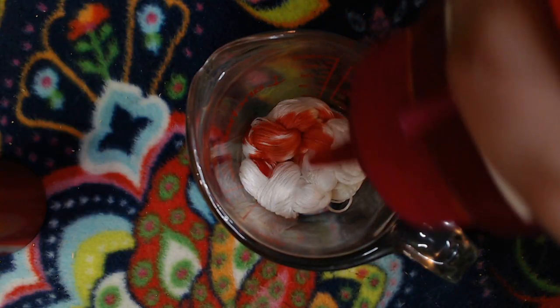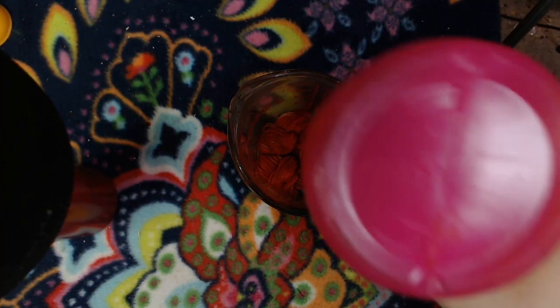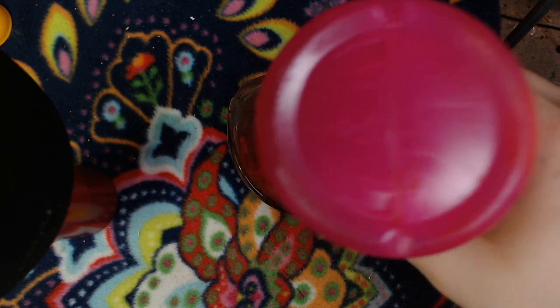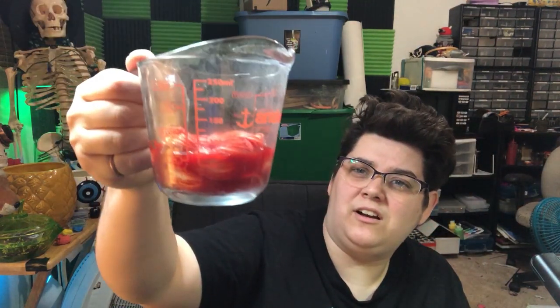Then we're just going to shove it in there all the way down at the bottom of the measuring cup. Give our dye a little shake because this has been sitting in my closet. You can pre-mix it and store it — you just want to make sure it doesn't get exposed to light, which is why all of my bottles are at least opaque or semi-opaque and they hang out in the closet until I'm using them. We are just going to splash some of this on here and make sure that everything gets more or less covered. We don't want it to get dry — we want it to be coated. Because we tightened it up really tightly, the dye is not going to be able to get inside those twists. So here we go — a little pot of what looks kind of like brains, and we're going to pop it in the microwave.